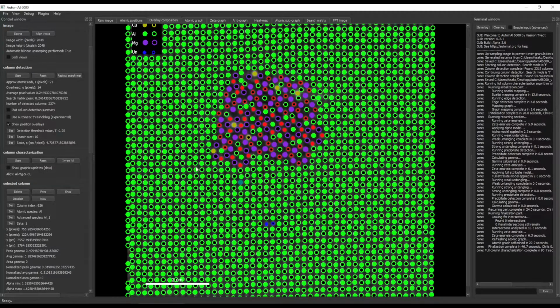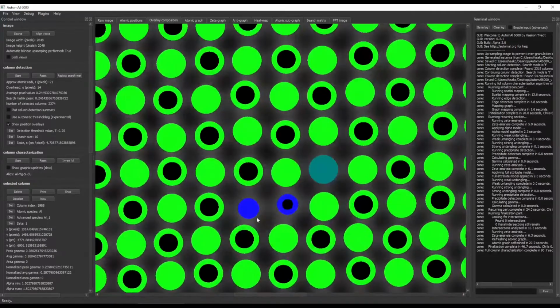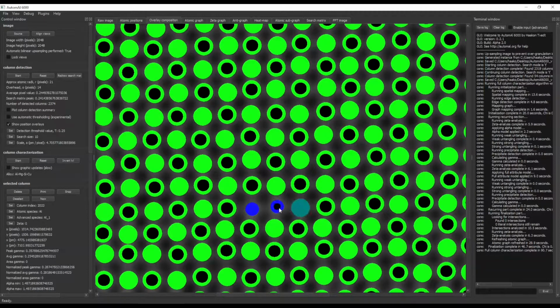But before I show you the atomic graphs, I wanted to point out a fun fact here. If you see here, we have 2 columns that are still marked as unknown, and that is because we were fiddling around with them, and I was manually setting their species to unknown.